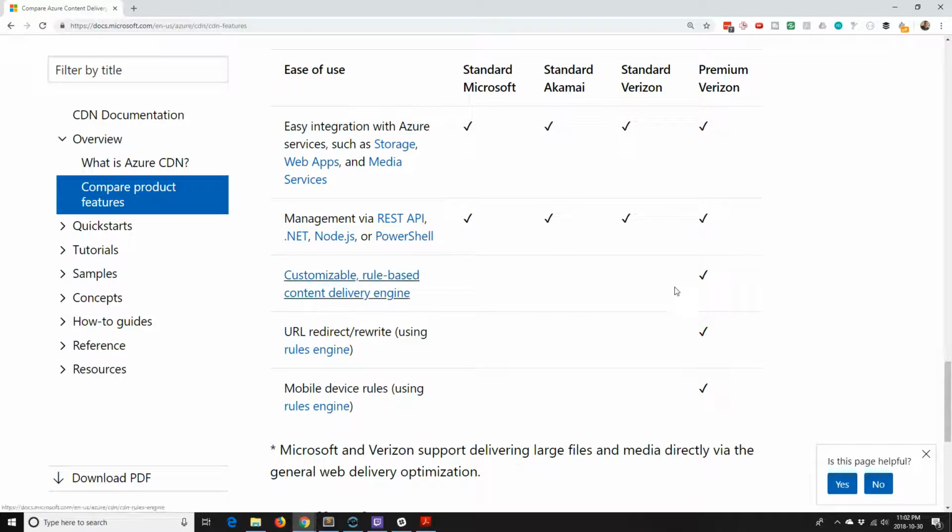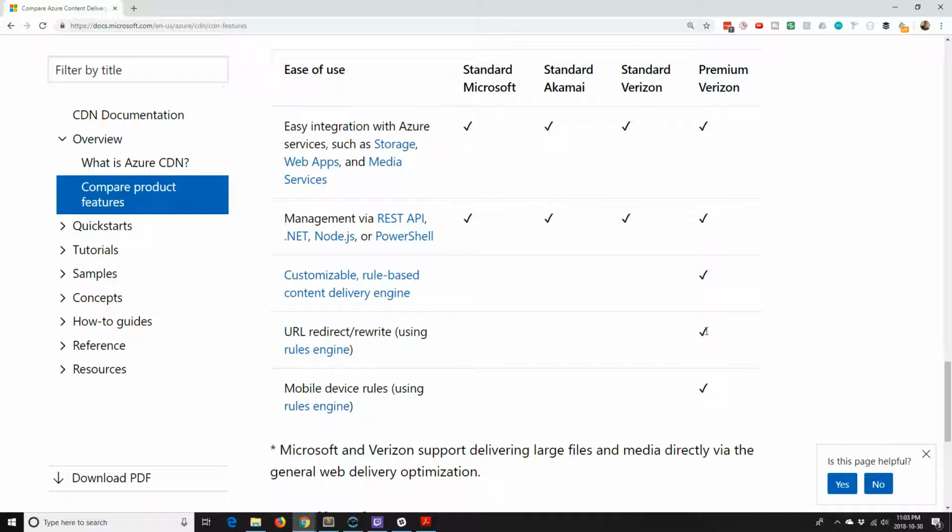So for the same URL, you can serve up different pieces of content. One example of that in the mobile device rules is that you could have a very high quality image that's served to desktop devices and a smaller image that is optimized for mobile devices. So basically being able to use your CDN more intelligently based on the device.